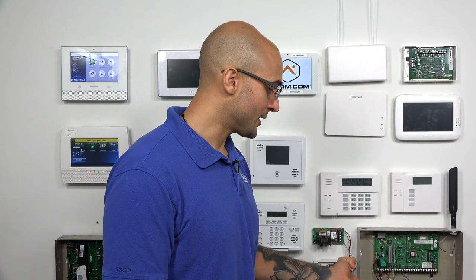On a Vista system, when you're connecting a wired siren directly to the board, it's going to be able to use up to 2 amps of power in the voltage range of 10.5 to 13.8. The reason for this is the siren, when it's connected to the board itself, is actually pulling the power from the backup battery. This is going to let the siren work when there's no power. If you have a siren setup that requires more power than that, you will want to install an auxiliary power supply of some sort to power those sirens so you don't overdraw the board.